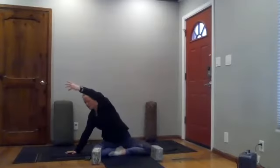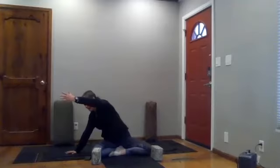Reach your right arm over your ear, and you're going to work your way as far to the side as your side stretch body is ready for. Thinking of keeping both sitting bones planted. Take a full big breath and fill out your right ribs. Now, as you exhale, turn your torso a little bit downward and even think of drawing in with your left ribs. Take a big deep breath.